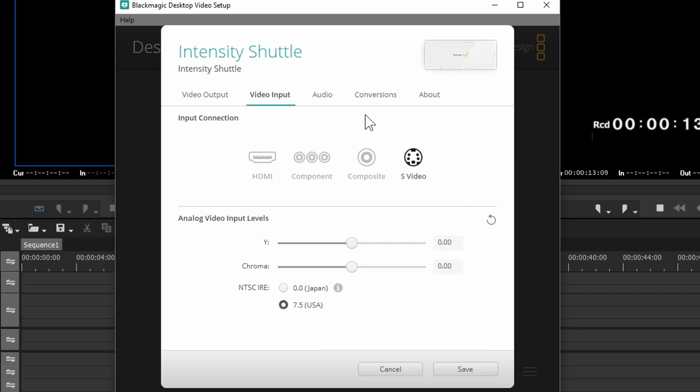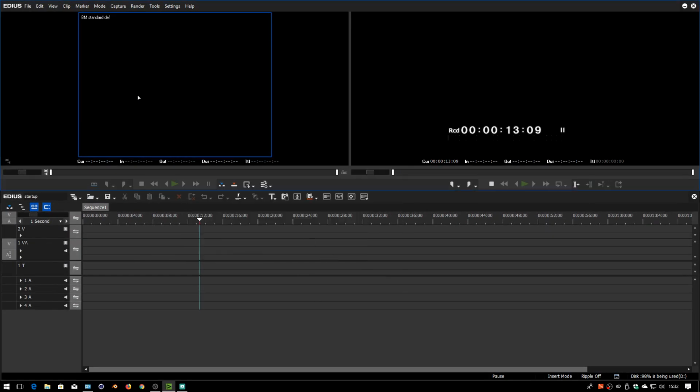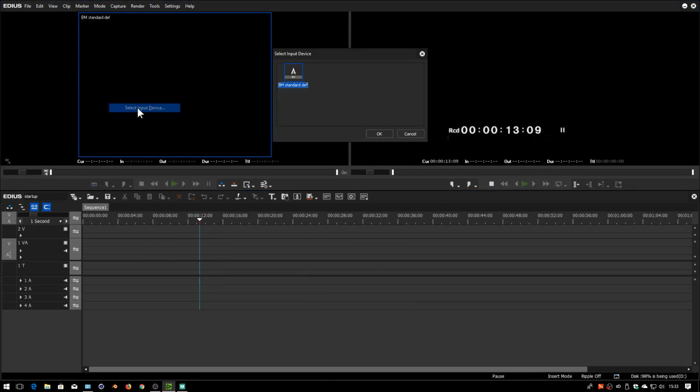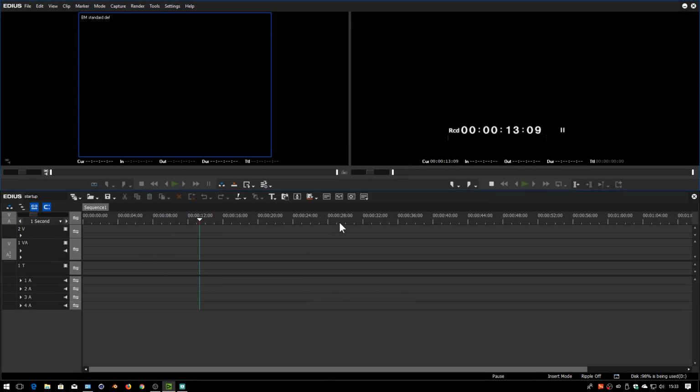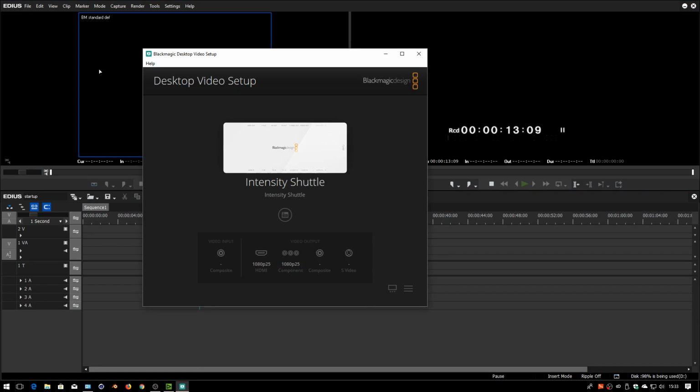You don't have to do that at this point when you're setting up EDIUS. Basically, you do that when you're about to capture. So inside of EDIUS, if I was going to start capturing some stuff, I'd go up to capture, select input, choose Blackmagic. I'm now ready to capture it, but maybe I can't see a picture. Well, all you have to do is open up this control panel and tell it, oh no, the picture's meant to be coming in through composite. That's why you can't see it. You click on save and then suddenly the picture will pop up here.